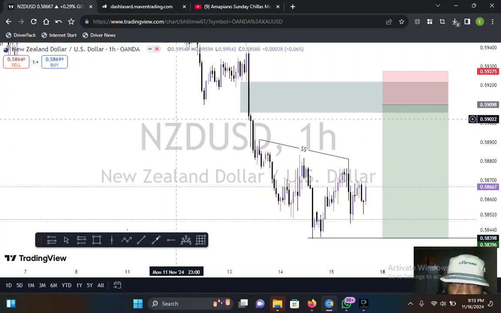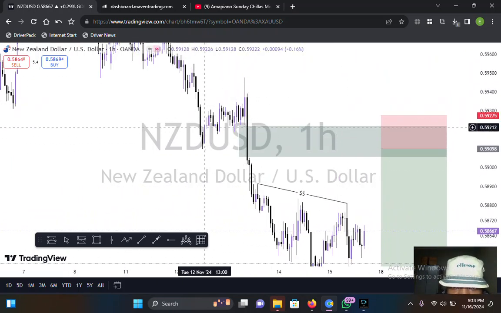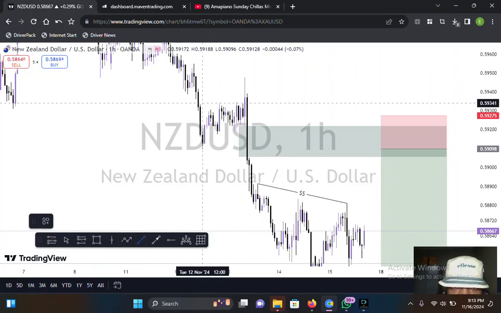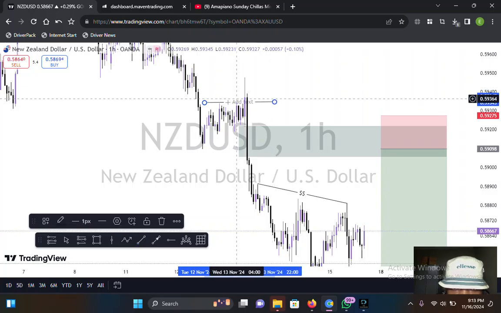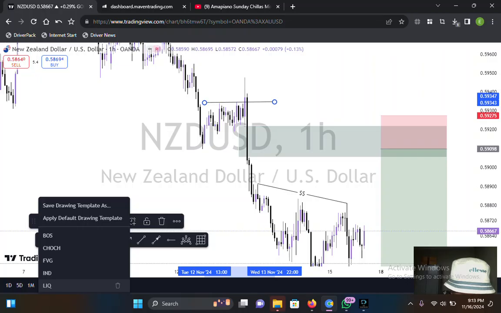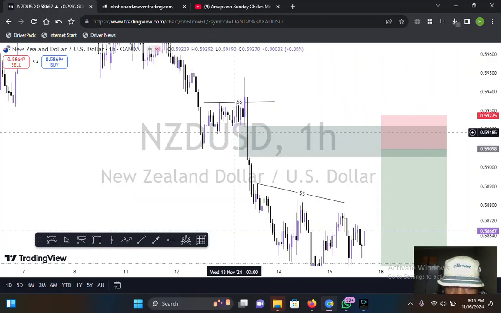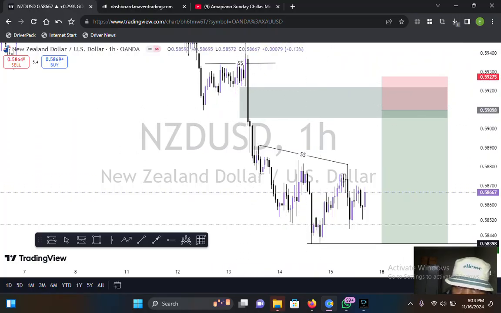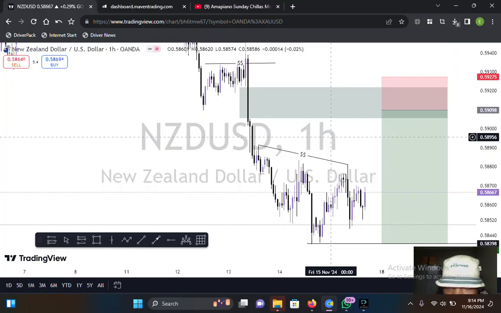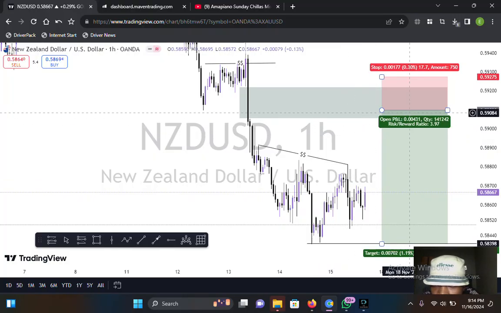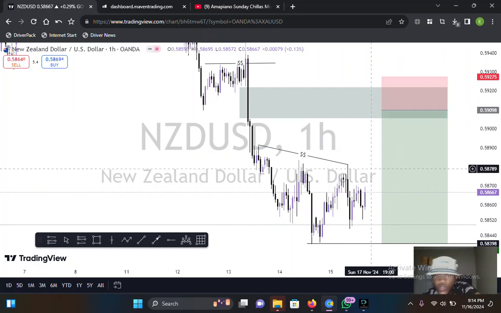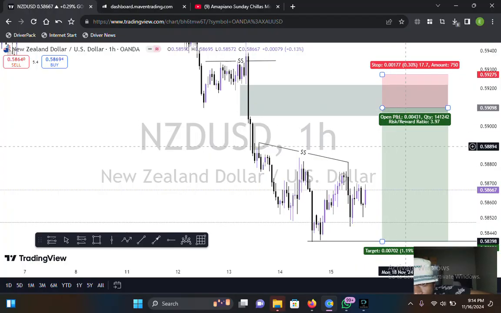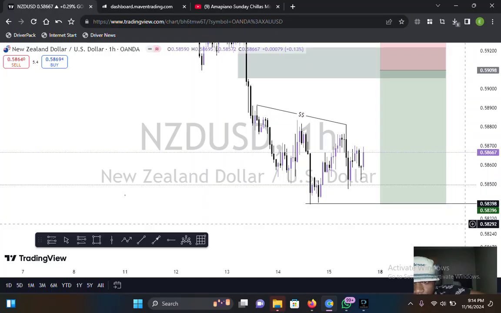So guys, here is already analyzed. This is liquidity that was lying here, which was swept. After sweeping that liquidity, we had a break of structure. You can say this is a break of structure, or this is a break of structure. But here price created a huge fair value gap, which means price might come back to fill that huge fair value gap to target this liquidity that is lying here.